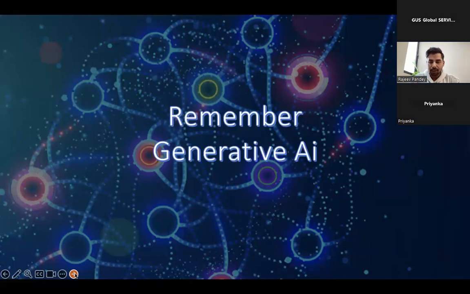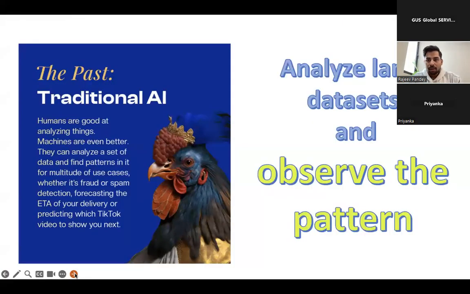Now, this session was about generative AI. So we're going to talk about generative AI hereafter. So the context of generative AI, and before that, it goes to traditional AI, which was the larger data set that we were talking about. It was about analyzing a large data set and observing a pattern, right? So for example, you see four tires, you see a hood on top, you see a bonnet in front, you see a steering wheel, you see someone sitting, and you see a color, there is a road, and this looks like a car, right?